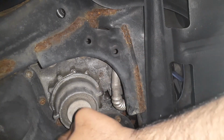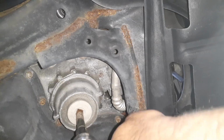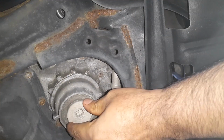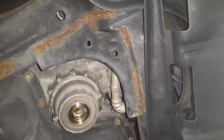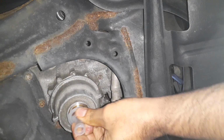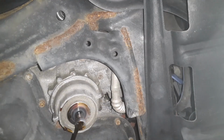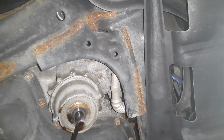Okay, so I have the extension. A little easy, maybe too easy. So you have to insert it, you have to push it in. Oh, come on. See, this is supposed to help you so that you don't make a big mess.